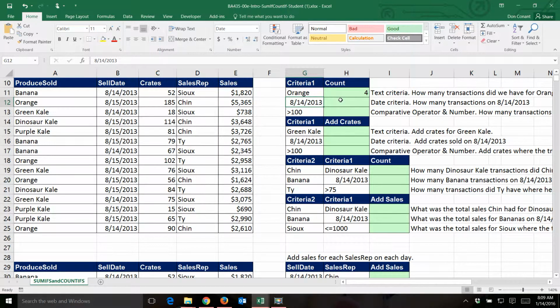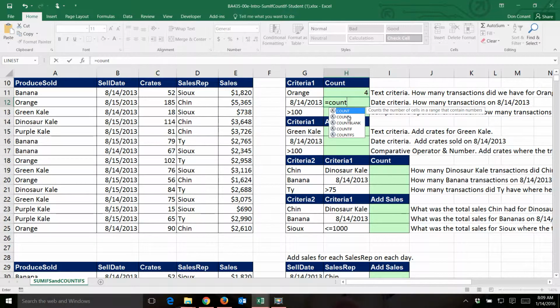So we can go ahead now and check by date in the same way. We can count the number of sales that occurred on a specific date. So we'll select the date column. There's our range. If you want to check for dates, you have to enclose it in quotes because it needs to treat the date as text.